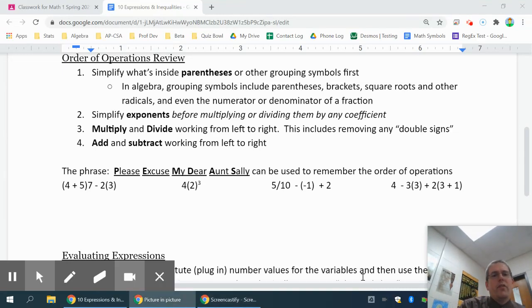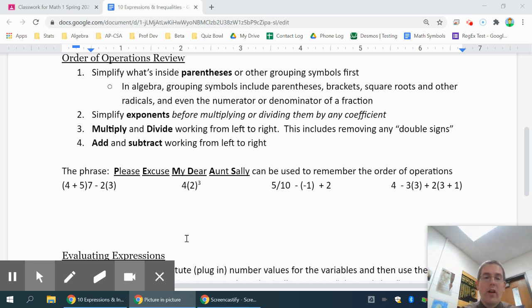As you're looking at this order of operations, I hope you have seen this before, maybe back in middle school, but we'll go through it real quick. Order of operations, you're going to do the parentheses first, then the exponents, then you'll multiply and divide, and then you'll add and subtract. Please know when I say multiply and divide, I don't mean multiply, then divide. You just multiply and divide, either one of those operations, working from left to right. Then you add and subtract, both of those operations, going from left to right.